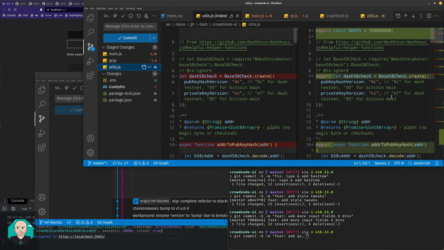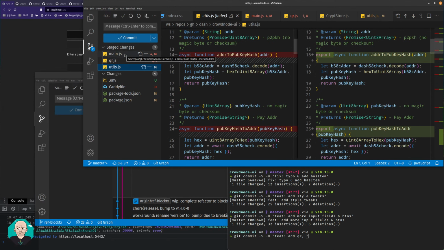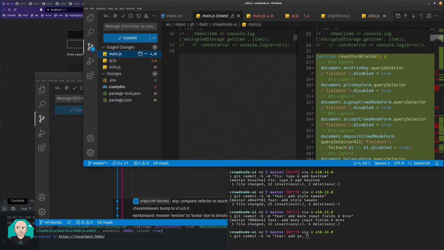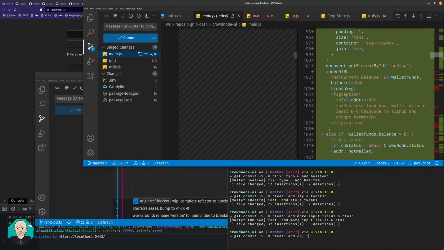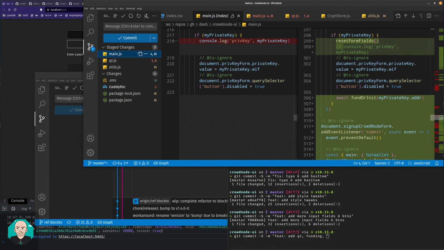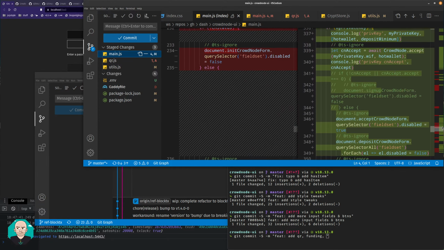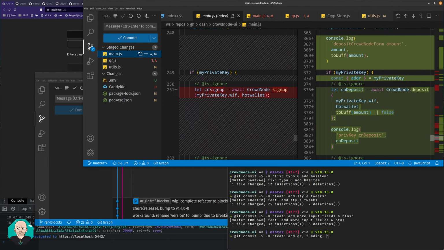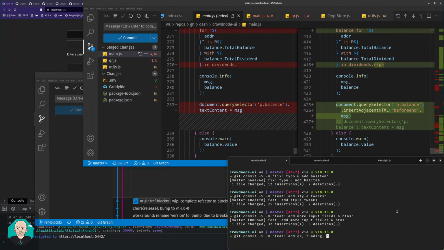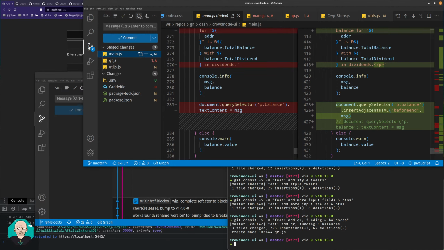So QR funding. Balance. Right. That should do more.